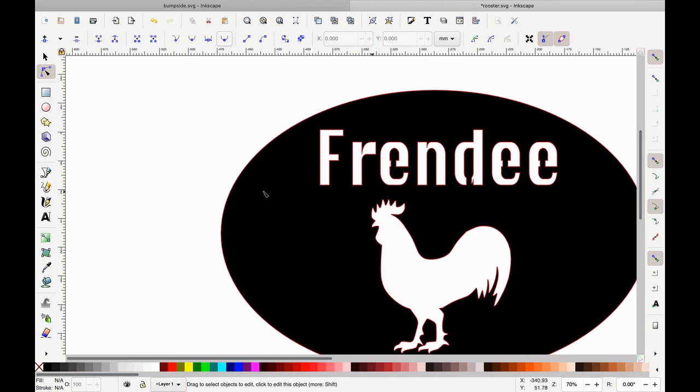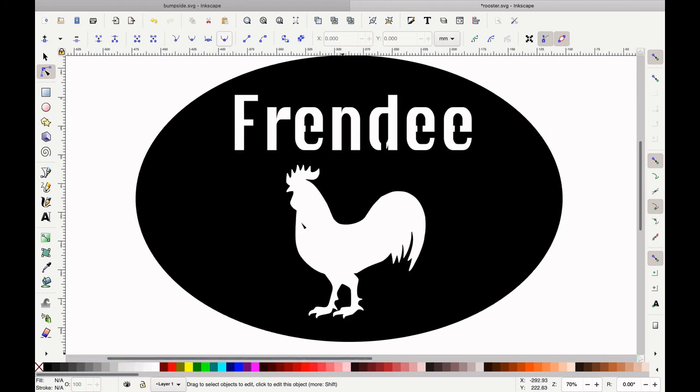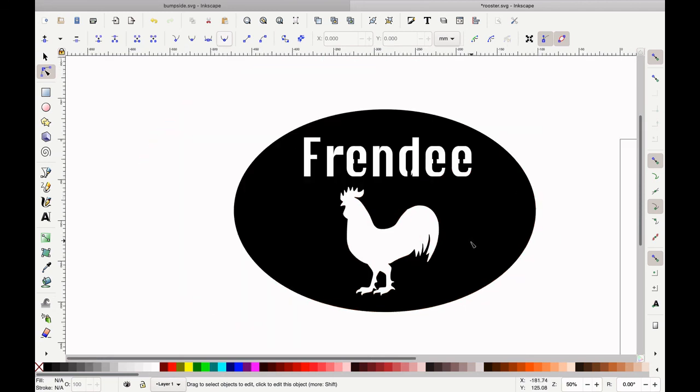All right, so there you have it. Macs, again, you should not have anywhere near as much of a headache as I have had. But now when we go cut this out, we would get the black is the metal and the white would be the hole. So we can do really cool things. We could stack this. We could have a black oval that was solid metal, and then this piece that's cut out with all these pieces, and we could lay this piece on top of the solid oval, and the metal would shine through, and we could paint this. Lots of really cool options we can do.